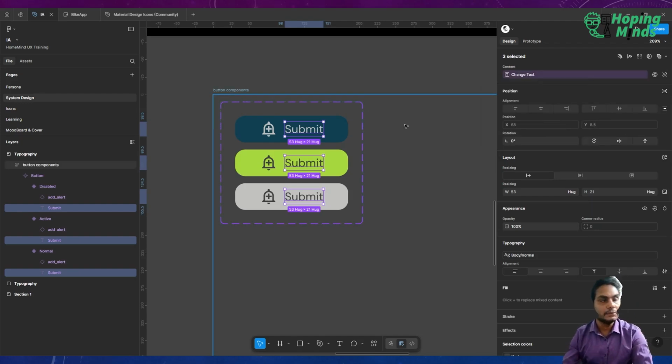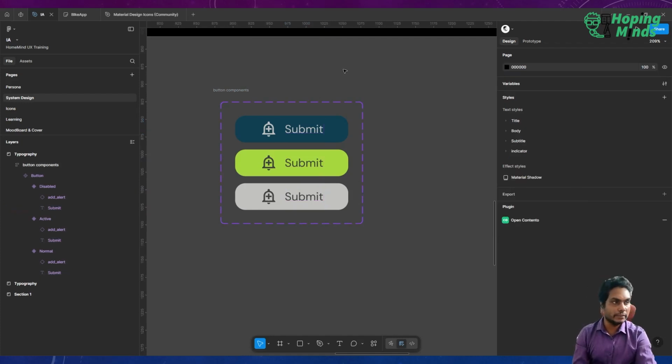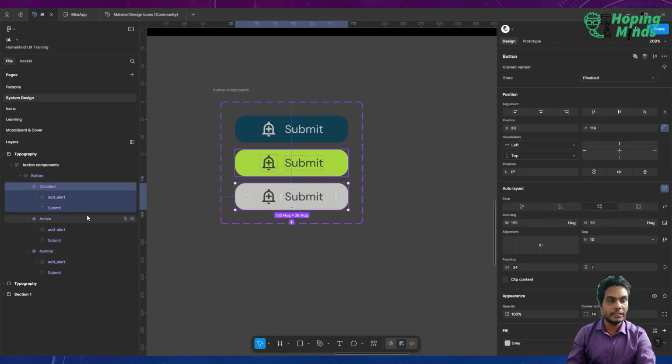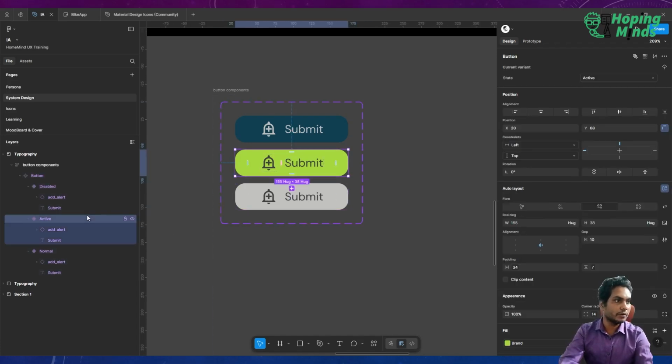Okay, now let's imagine I'm not in a mobile app, but if I'm in a web application, I want another property which is more like hover. So I can keep this active as both active and hover. This will help me have both properties on this hover.